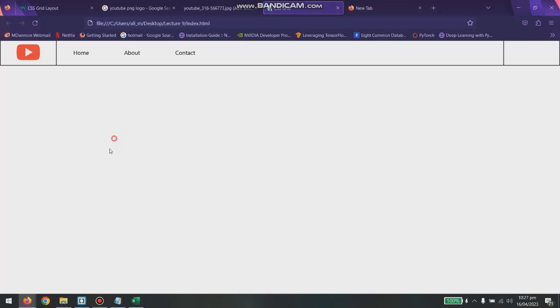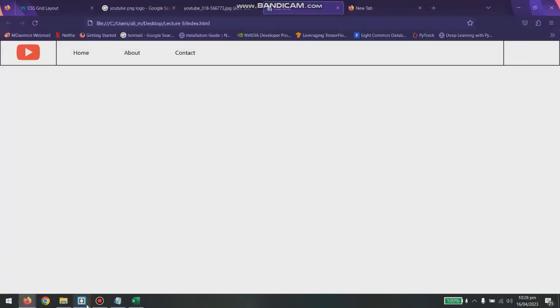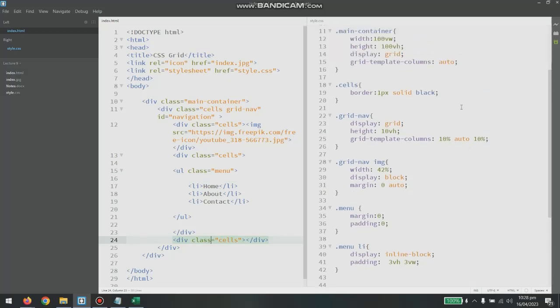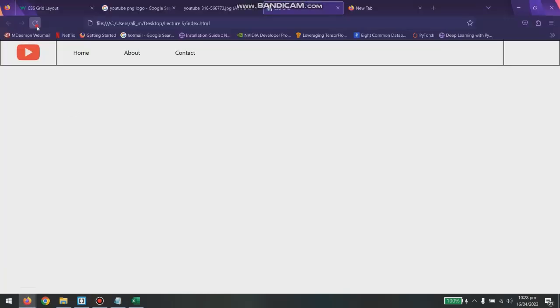So now it's proper. Okay, so let's leave the sign out icon here, which is not really much of an issue, but I hope this is very much clear that through this you now have this benefit that the menu is arranged, and the grid is helping you without using flex property or float property or giving them any position, so that they are arranged in the same manner in the same place.